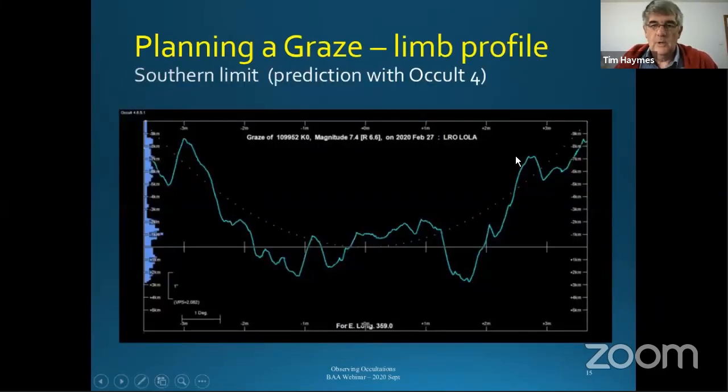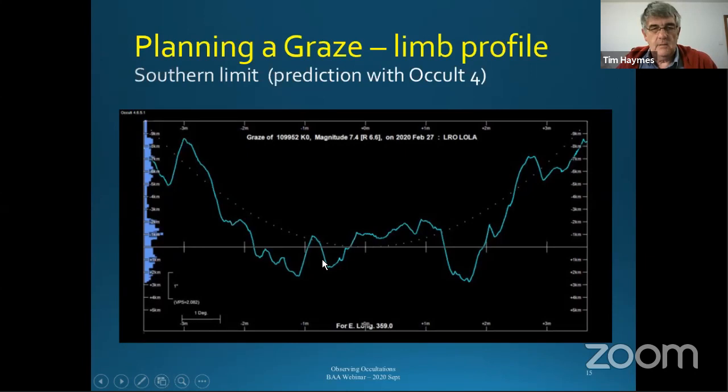I've gone forward one. I won't bother to go back again. So this is the limb profile for a lunar occultation, which I observed on that particular date. And you get one of these limb profiles with every prediction. And it includes a KMZ file, which you can display in Google Earth, and it gives you a green line.